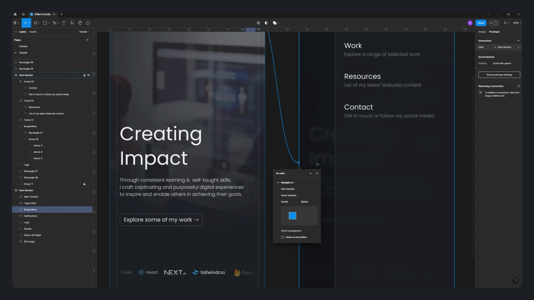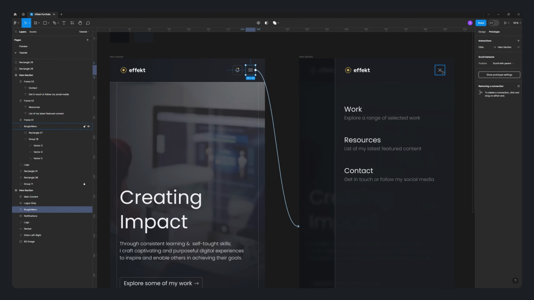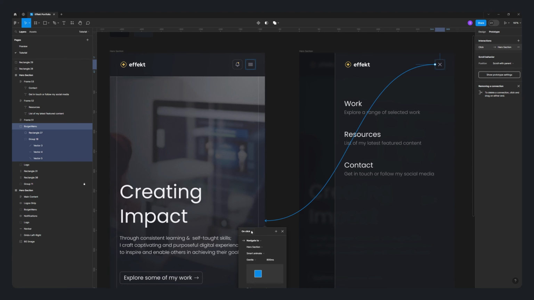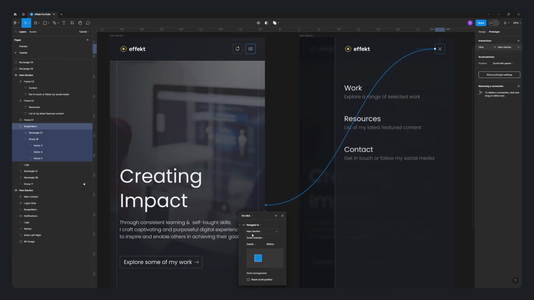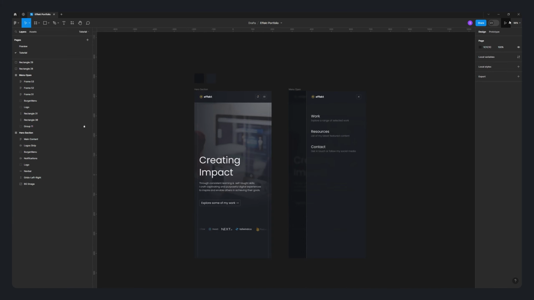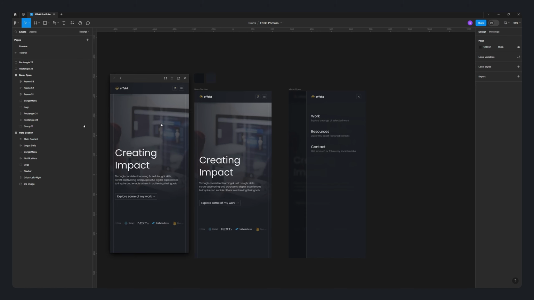And then you want the opposite to happen when you click the X button. So if you click the X button and then hold it and go to the first screen, again, it's going to tell you on click, navigate to the first screen, and then smart animate, gentle, blah, blah, blah, right? So now let's try and see if this works as intended. Now, if you go up here and click preview, you'll notice something weird happen.